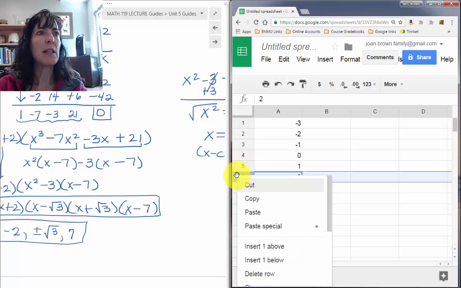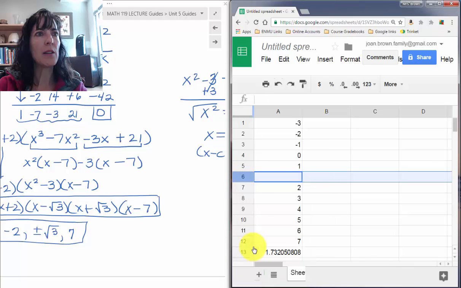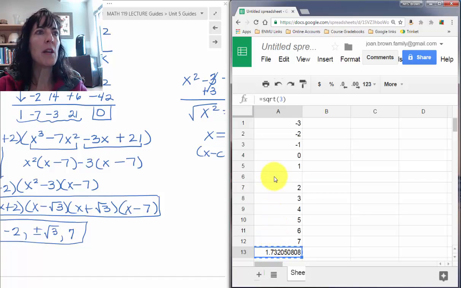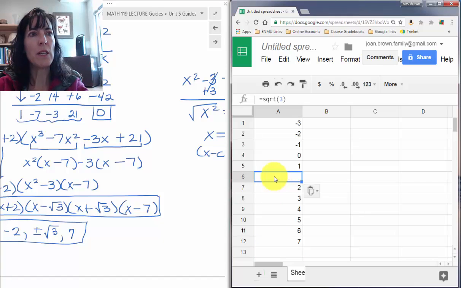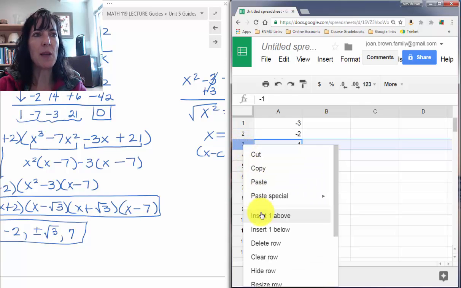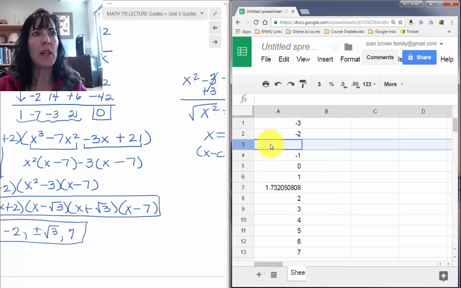So if I add a line here, I can insert one, and I can put in this actual square root of 3, so Control X maybe, and then Control V to paste. And so now I have the square root of 3 in between 1 and 2 where it belongs numerically in order, and then I also need the negative square root of 3. So that's going to be the same value, but on the negative side.